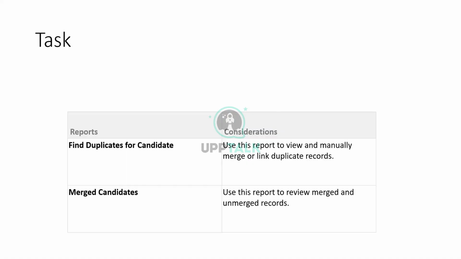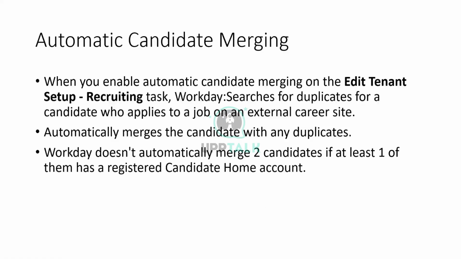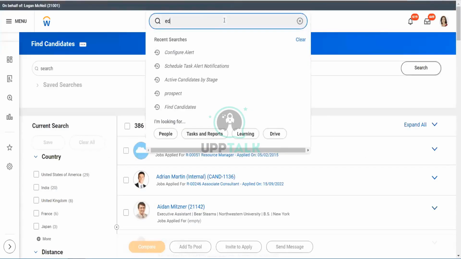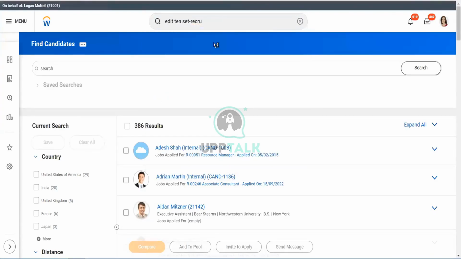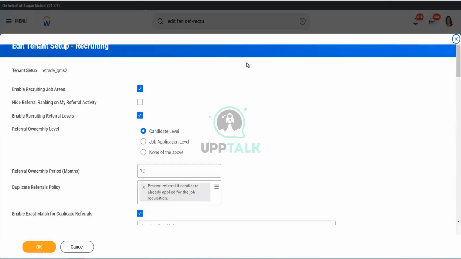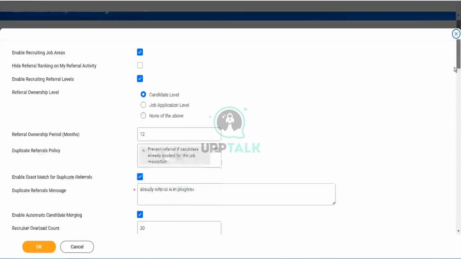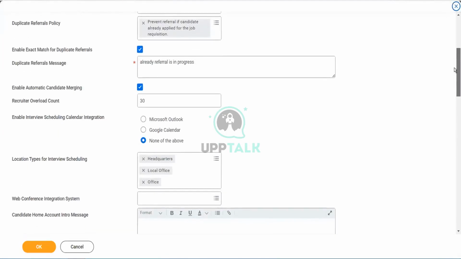We don't have that much time. For automatic candidate merging, just go to edit tenant setup recruiting task. Enable automatic candidate merging. Just click on it and Workday will take care of it.